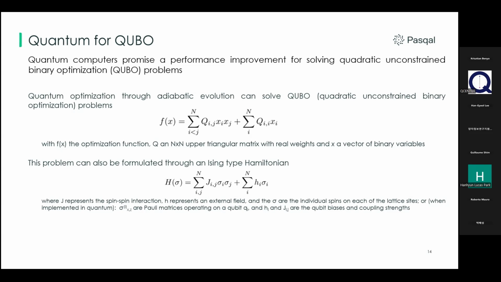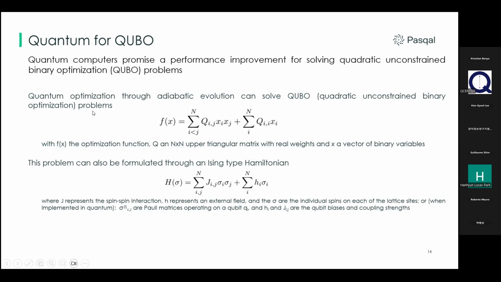And on top of that, there is an external field, an external force acting on the individual spins of the electrons themselves. So this can typically be represented by such a Hamiltonian, so such an operator in a sense, where the sigmas are in theory Pauli matrices. In actuality, they correspond to the spin representation of our electrons.